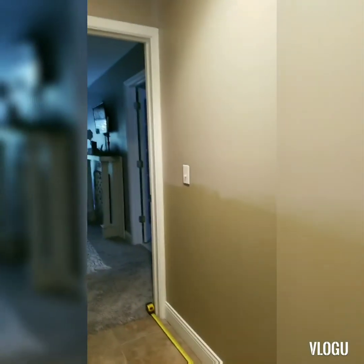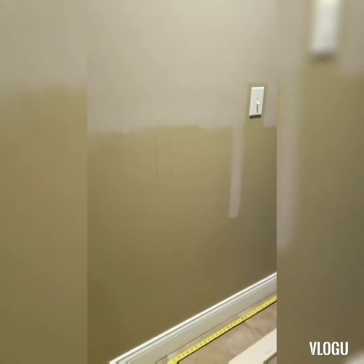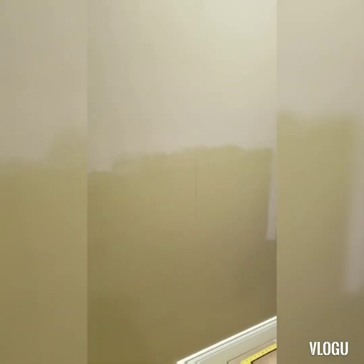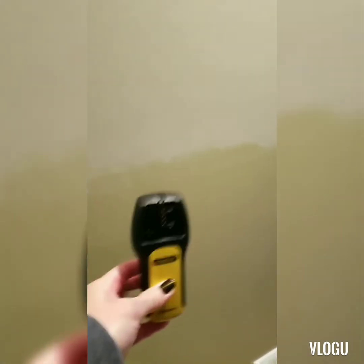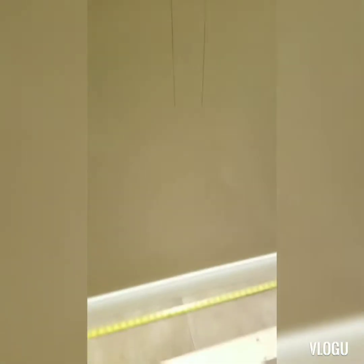We're starting our board and batten process at the end of my hallway. First we put our tape measure down and find 16 inch on center so you know where your studs are, because that's where you're going to lay your batten. So we took a stud finder and we found our studs. We knew we'd be next to a socket on either side of it because that's how they nail it. Then we put our tape measure down there and we knew roughly where to look. Then we used our level and drew our studs.